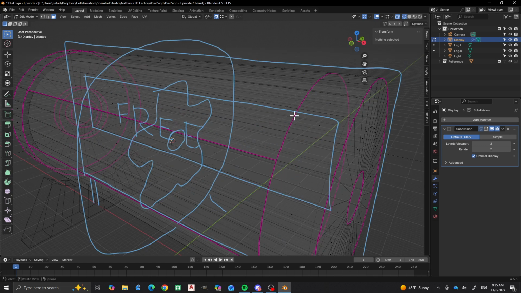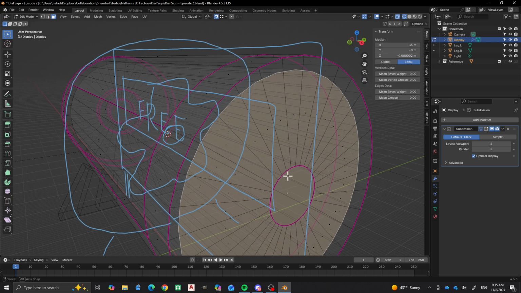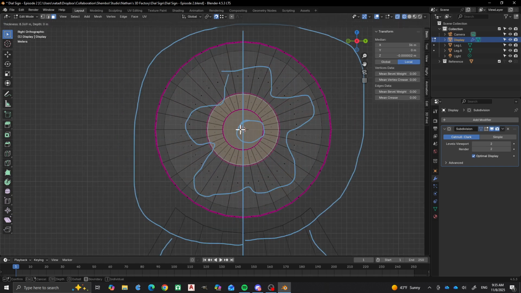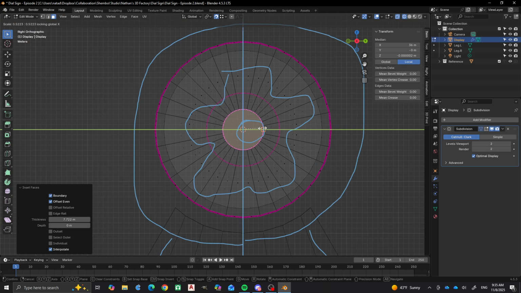So that's our next piece then, is make that. Okay, so we're going to inset that. And then S, not X. There we go.